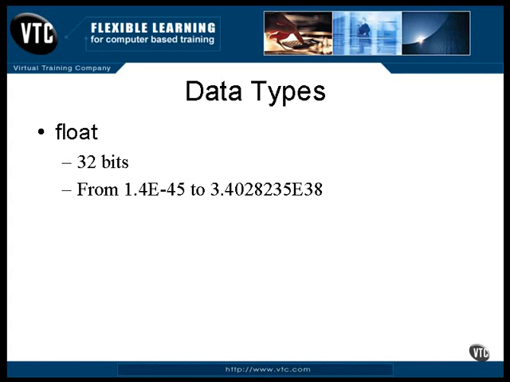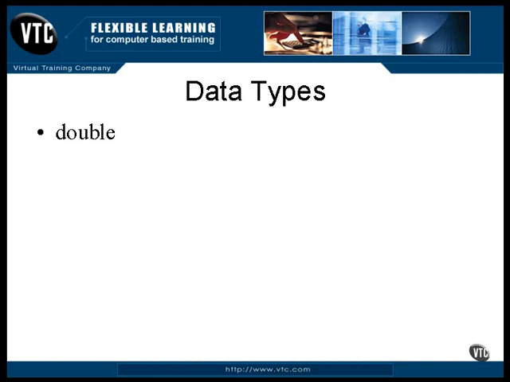The smallest possible exponent is minus 45, which means there can be up to 45 zeros behind the decimal point, but before the first digit. On the other hand, a positive exponent of 38 moves the decimal point 38 digits to the right. What does come into play is the number of digits of accuracy. There are only 23 bits used to represent the actual number, even though the decimal point can greatly change the magnitude. The other real number in Java is called a double.